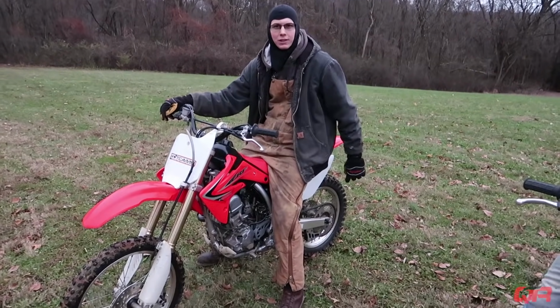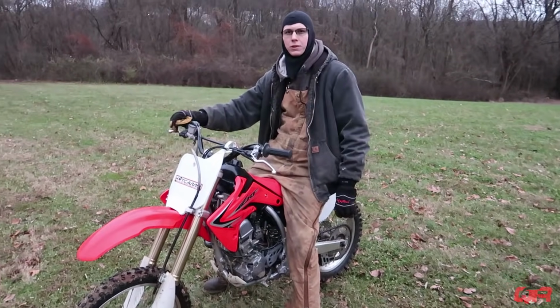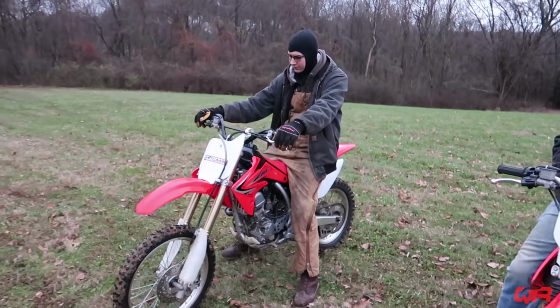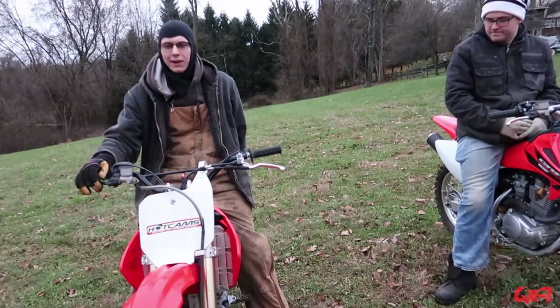Put a bigger sprocket on the rear. Change both sprockets so you get a little more low end. That's if you want to do it for trail riding, but get the big wheel maybe if you want that extra ground clearance. Yeah, don't go buying the regular R.